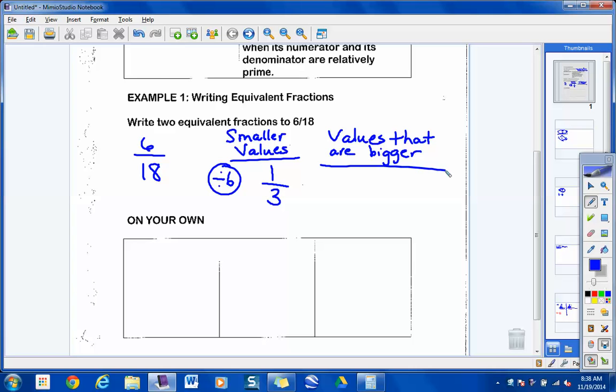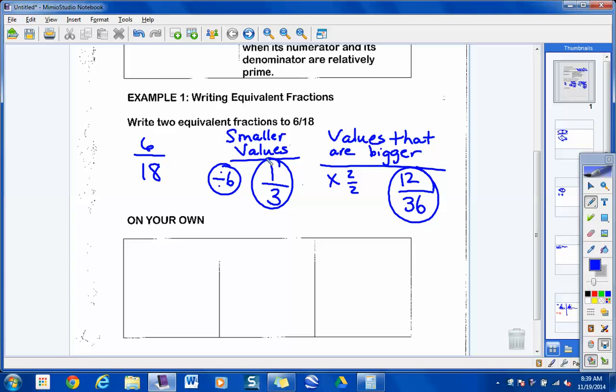What value do you want to work with? 2. Let's times both values by 2. All right, so we're going to times the numerator and the denominator by 2. So what's 6 times 2 going to get you guys? 12. What would the 18 times 2 get you? Oh, come on, guys. 18 times 2 is 36. Thank you, Jen. So another equivalent fraction to 6/18 is 12 over what? 36. All right, so equivalent fractions.